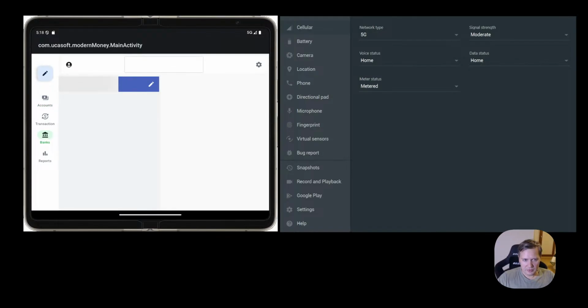Yes, we stop. And we even launched. Oh, maybe I know what is going on.